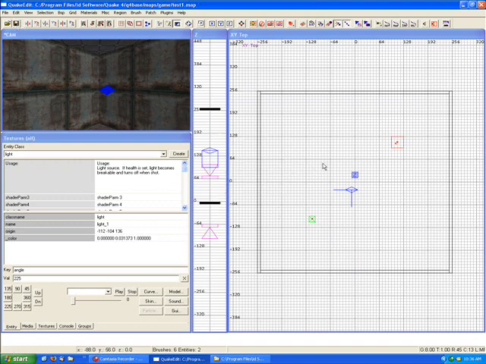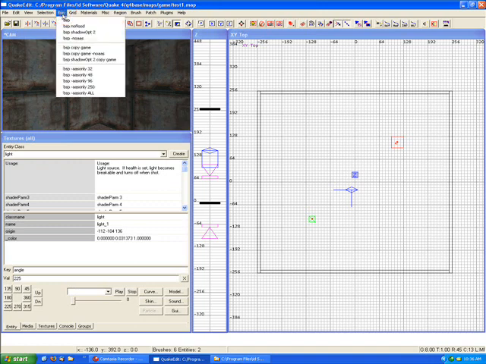We just made our first map, and we're ready to compile it, BSP it, so that we can play it inside the game. And that's going to be done up here in our BSP commands. And really all we're worried about is turning it into a BSP. And like I said, that's going to go through the three processes. It's going to go through our BSP process, it's going to go through our viz process, and then it's going to go through our lighting process. And that's a good point. Those three processes. The BSP process takes the map and turns it into something the game can understand.